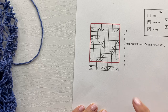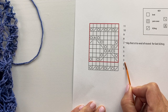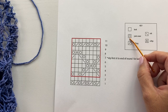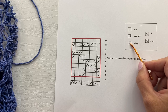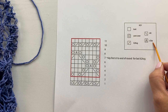First I want to show you how to read the chart, and then we will read the chart along as we knit each round of this pattern. Notice that all the numbers are on the same side of the chart — that indicates that we are working in the round, so we will be reading each round from right to left. You'll also want to refer to your key: a blank square is a knit, the circle is a yarn over, the right leaning slash is knit two together, the left leaning is slip slip knit, and the M-shaped symbol is slip two knit one pass two slip stitches over.